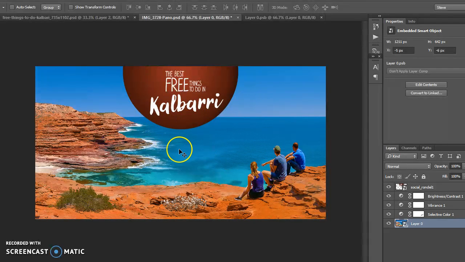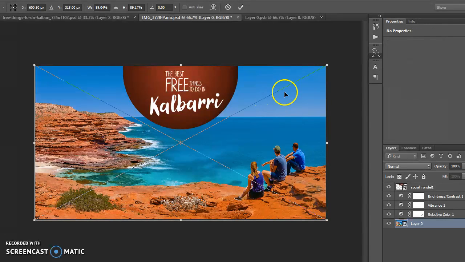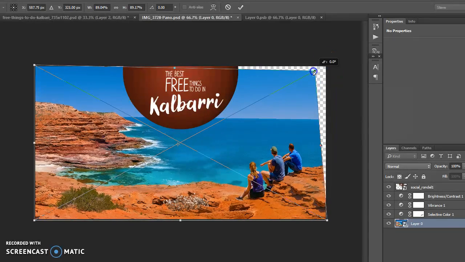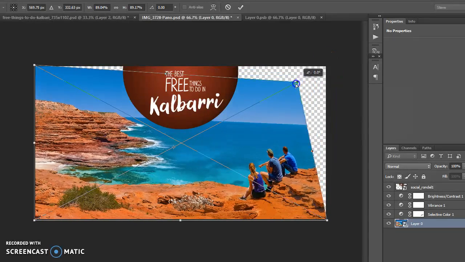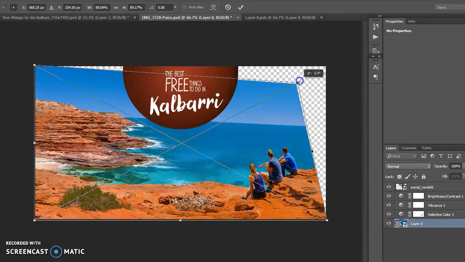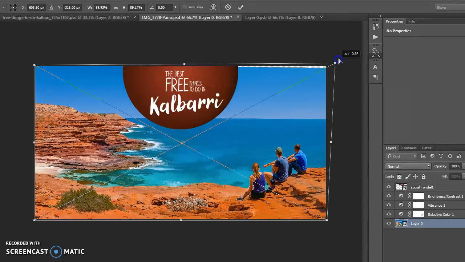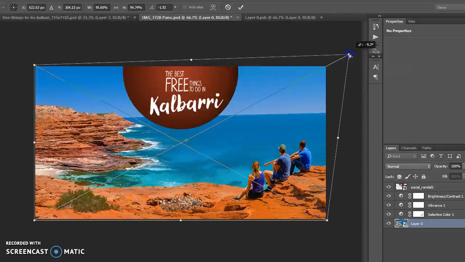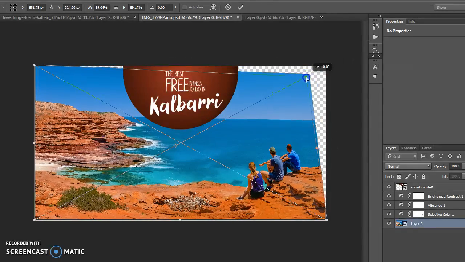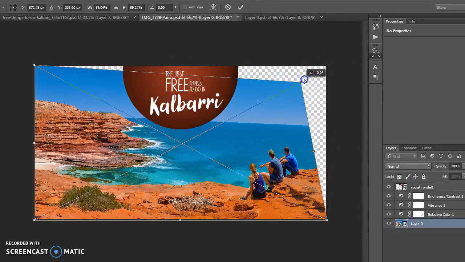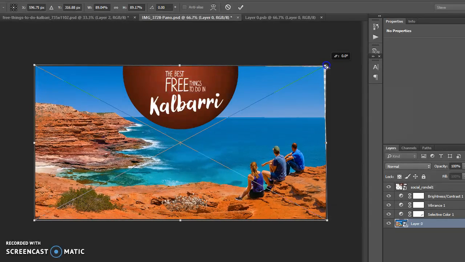You've always got the layer underneath preserved. Just on that with the transform, if I just hold the control button and then drag, what you can start doing is changing the perspective of images. Now I rarely use this, but sometimes it does come in handy. So that's just holding the control button.